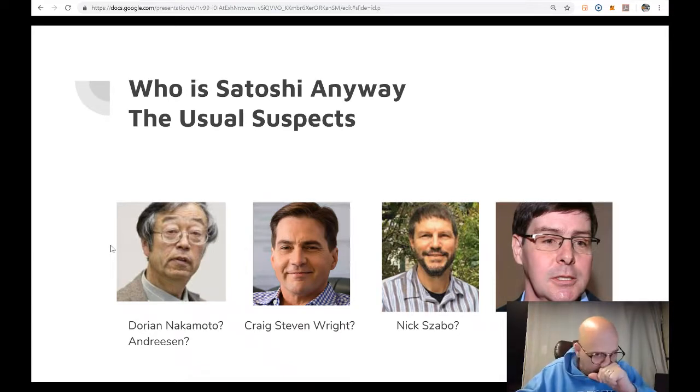And then Craig Stephen Wright, he's been in the project for a long time. But he's claimed to be Satoshi. There was a meeting of him and Gavin Andreessen, and I'll talk about Gavin here in just a second, where he supposedly provided the keys to the Satoshi wallets, but there was some questionability from Gavin on whether the validity of those keys was proven. And he's not yet done that again.